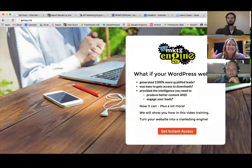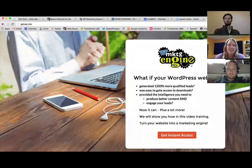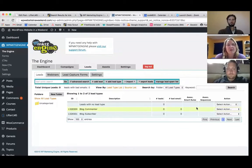And it sits entirely inside your WordPress website admin. You do all of this right inside your WordPress admin, and it doesn't add any big footprint to your hosting or anything else. You manage and access it all from right there, which makes it really straightforward for people managing their WordPress. So you can create calls to action and have a full call to action library. You create lead capture forms. We have a full dashboard.